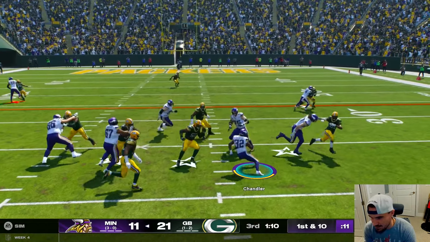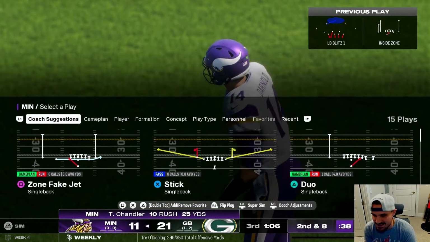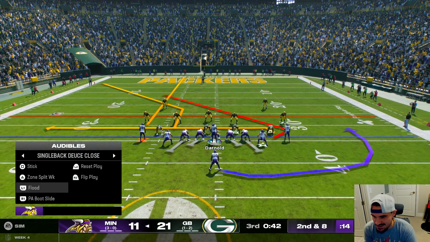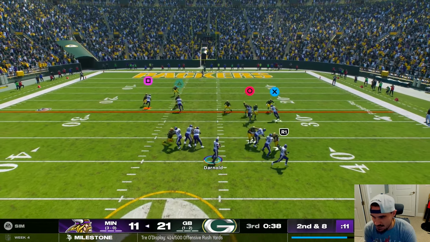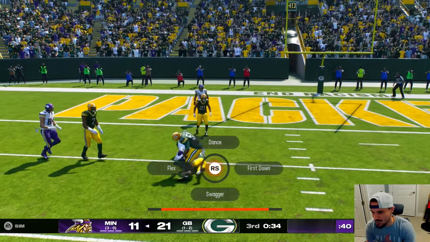I'm going to run the ball here. Ty Chandler. Damn it. I should have got more yards than that. I hesitated, and I shouldn't have hesitated. Want to pass. Play action? Nah, we'll just go standard. Standard deep pass. See what we can do. Hawk's open, baby. Great ball by Darnold. Perfect ball by Sam Darnold.